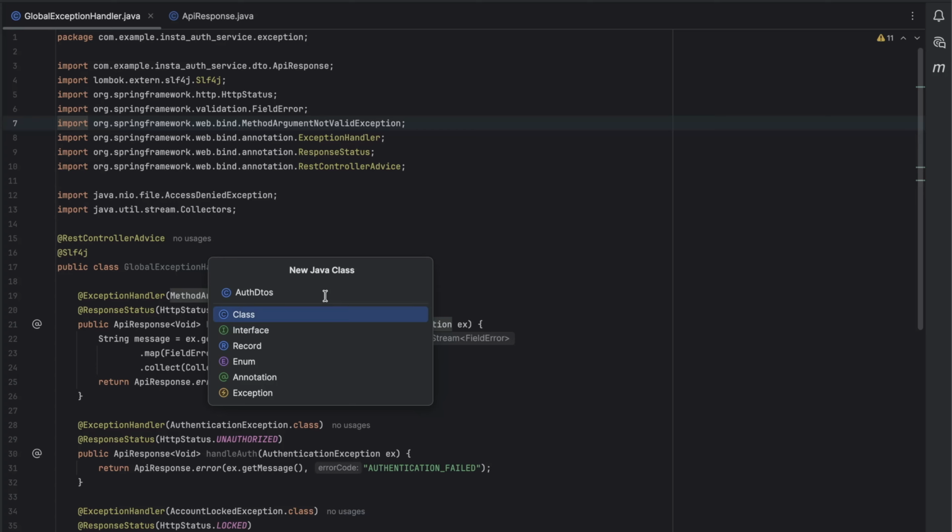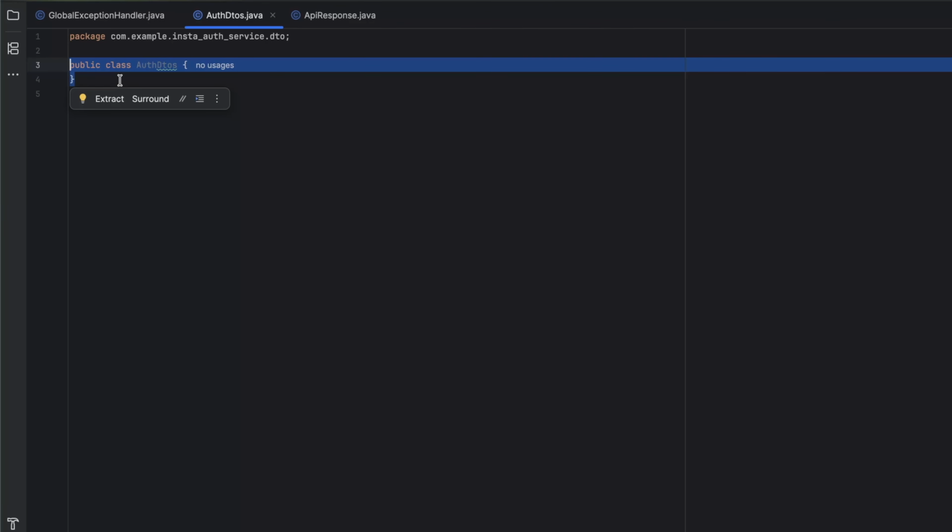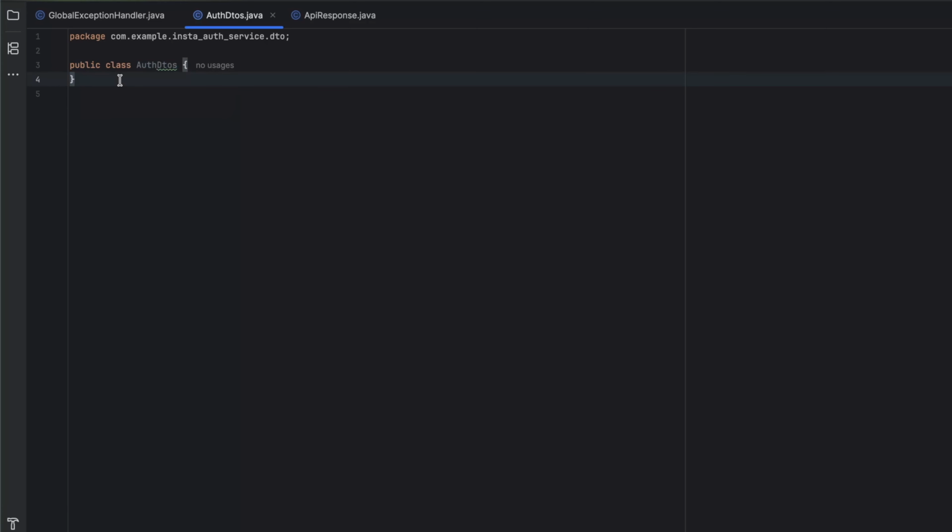So we will have register request, login request, refresh token request, verify email request, auth response, user response, etc. Now each request DTO has bean validation annotations, so bad input is rejected before hitting the service. So this is going to be a big class for sure. Now let's break down what we will have inside this class. We will have a class structure with Lombok annotations and validation annotations, what each DTO represents in your authorization flow, and design decisions like why this is strong.